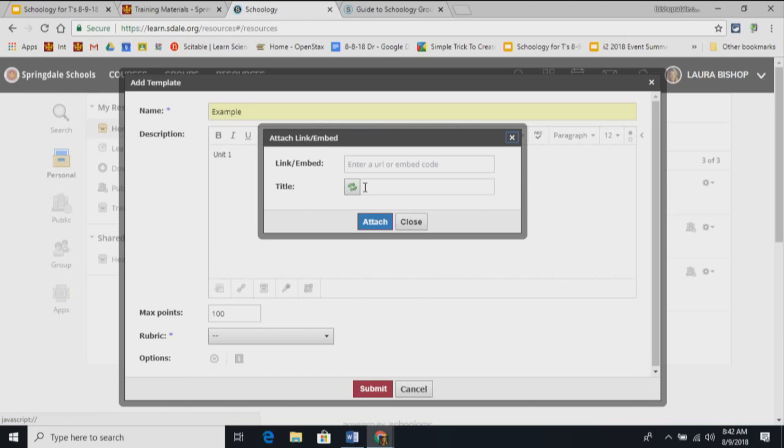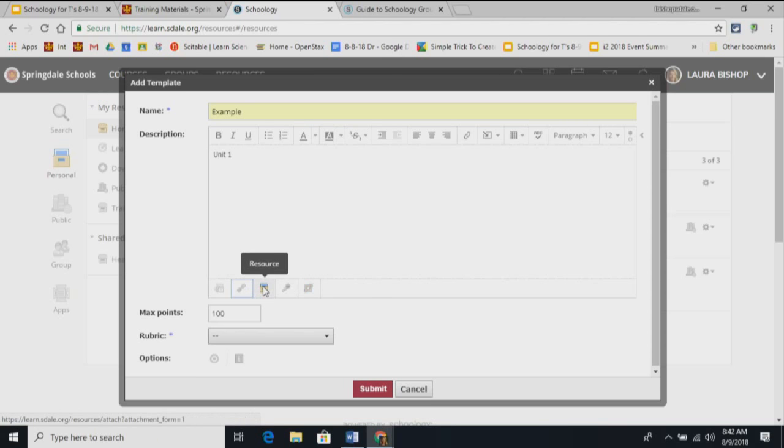So here I can either link, or you know how we said you could embed, like say the Flipgrid earlier. Let's say I was going to use a Flipgrid. I would actually take that Flipgrid and embed the code here so that we didn't have to go over to Flipgrid to use it. It's completely integrated. Okay. And even if it doesn't say that it's integrated in that App Center, if you can get that embed code, you can put it here. And then put the title. And then I would attach it.